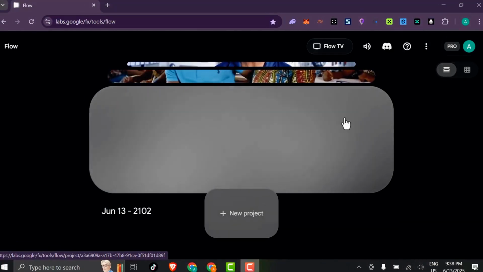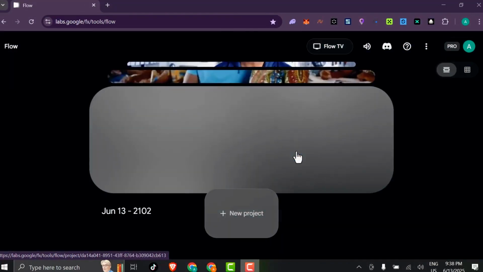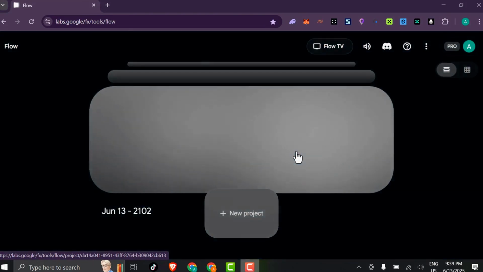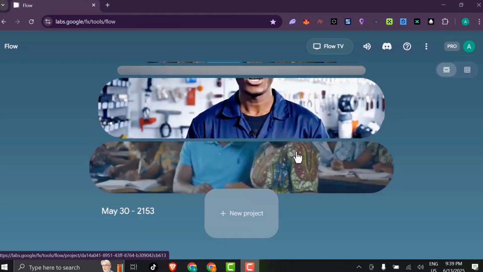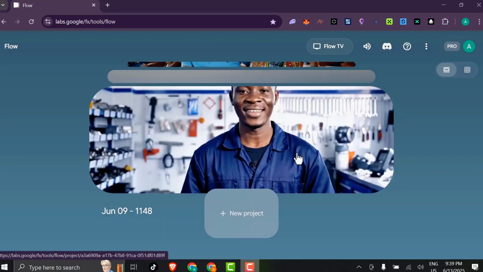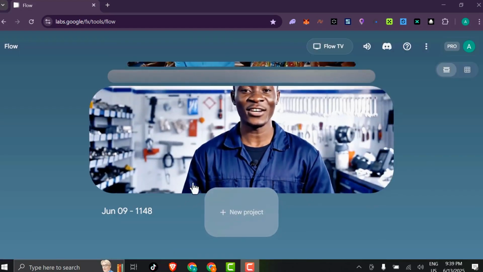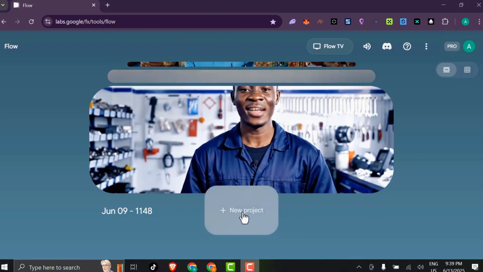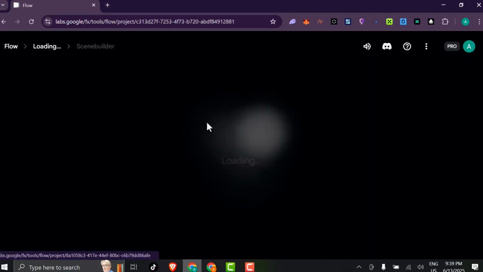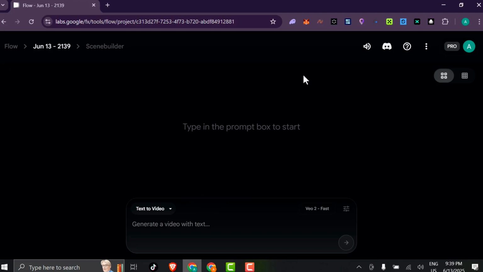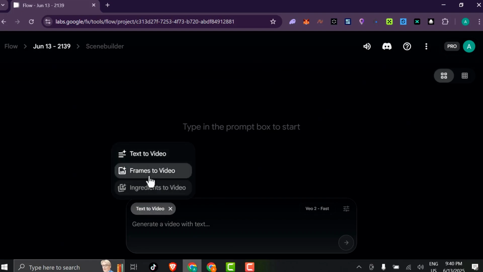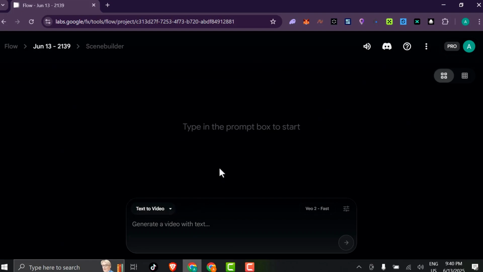We begin on the Google Flow platform, which has quickly become one of my favorite tools for text-to-video generation. For this project, I'm using a mix of text-to-video and frame-to-video, two methods that allow you to create scenes from both written prompts and visual continuity. But like every story, we start with the first line. So I selected text-to-video as my starting point. Once inside, I clicked on Flow to begin a new project. That opens a clean workspace where you can start crafting your video.